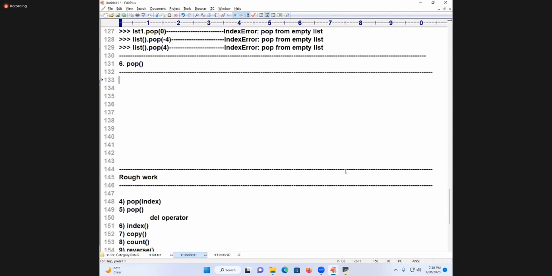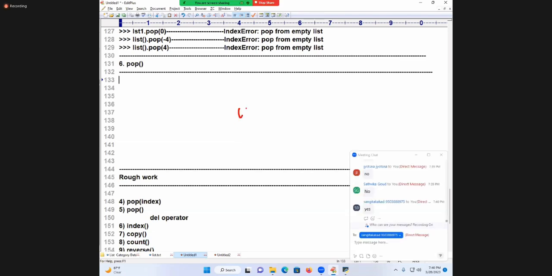Next, I'll go for it. Shall we start now? Okay. How many ways are there to remove data so far? One is called which function, students? Clear. One more by using what? Remove. Remove is based on what? Value. Remove function is what? All. Remove is based on value. If that value is not there, what error? Value error.